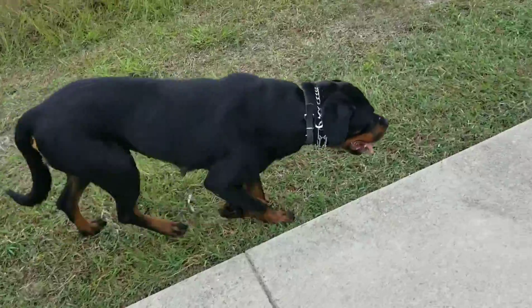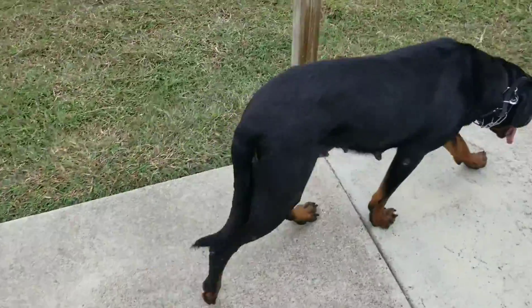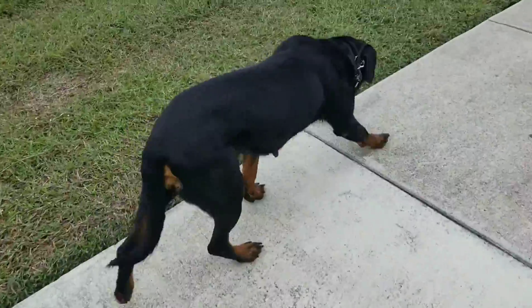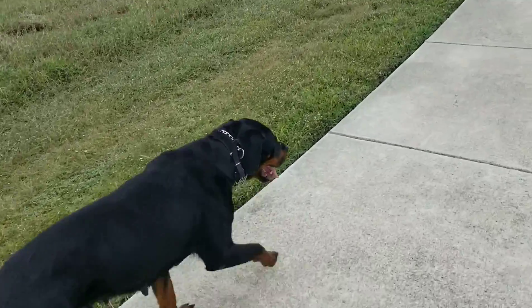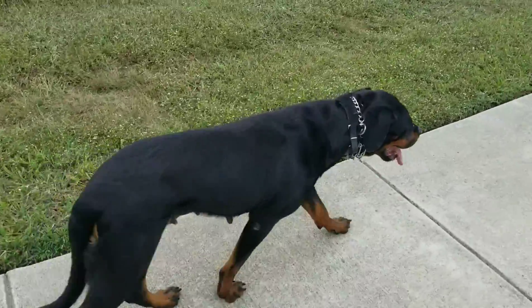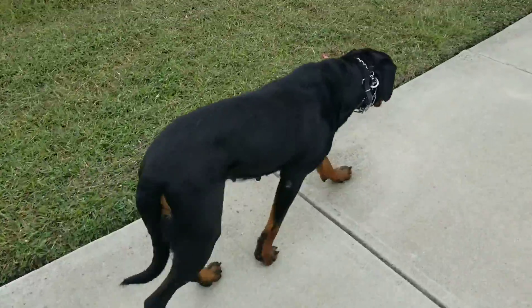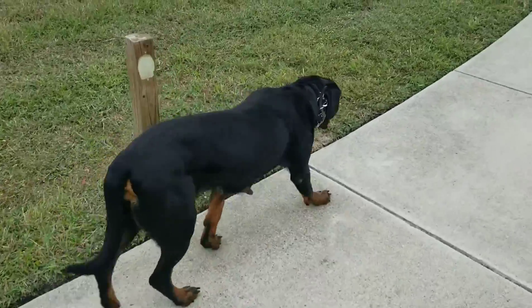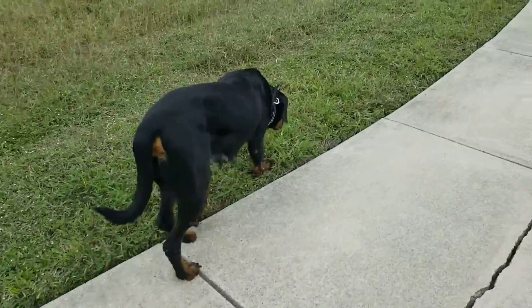The ears are going to be relaxed and back. You're going to see the head down just a little bit. The tail is going to be in a neutral position. And oftentimes their mouth will be open really wide with their tongue sticking out. So this is the standard traveling dog position — when your dog is in a good zone for walking, this is generally what they are going to look like.